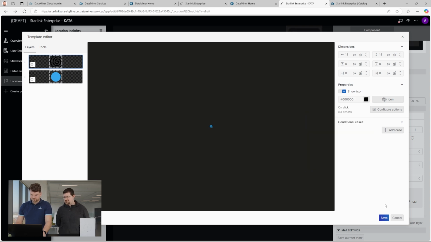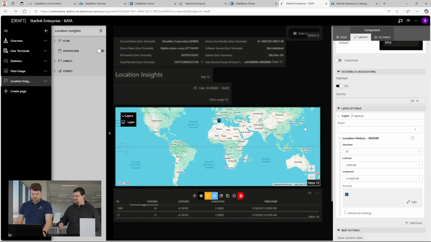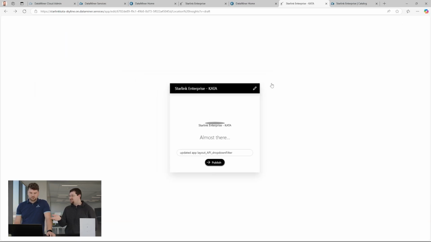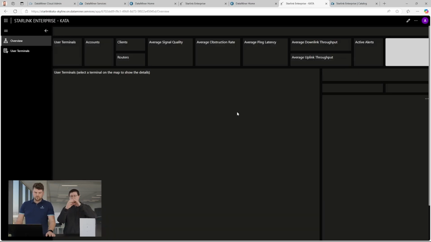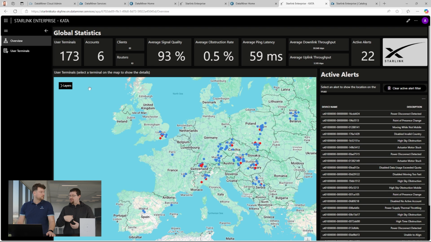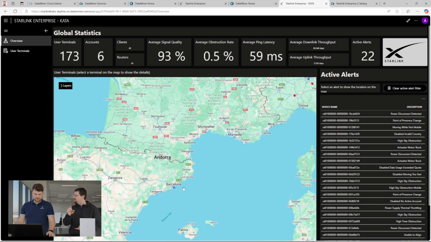Okay, I think I'm starting to get it. So for every data point, it's going to create a shape, that shape that we just made with the template. So we just made a small blue button, a circle. So for every data point, it'll do that. Exactly. Okay, so we can already test now.